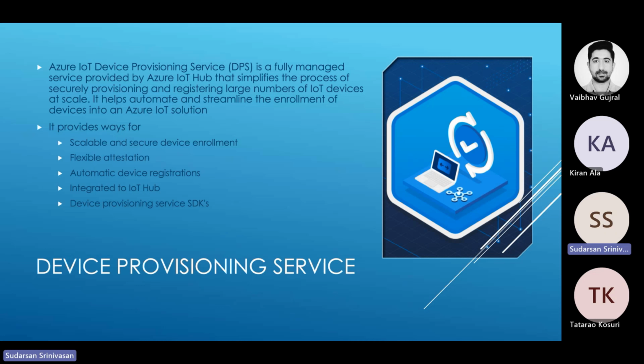What I mean by that is I can go to the portal and click and create a device manually on the Azure IoT Hub directly. But that could be used just for a POC, right? In reality, if I want devices to be able to provision themselves with security, and be flexible enough to communicate, that is where device provisioning service comes into picture. In the demo, we will actually use device provisioning service to provision that, so we can see what it does and how the device provisioning SDKs play a role there.